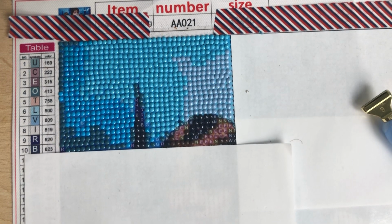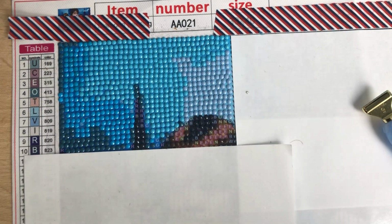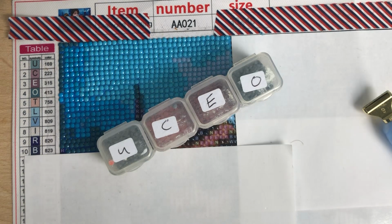But I'm just going to go in the other room and see if I can get that container, because I think that's the one that's got these jewels in it. Well, we've got some of them, which, as you can see, I've already kitted up. So it's pretty good.